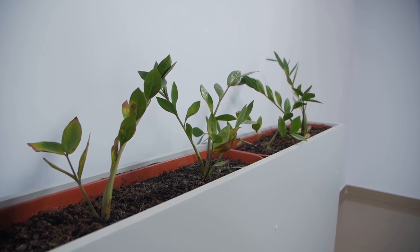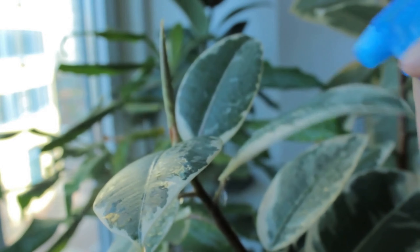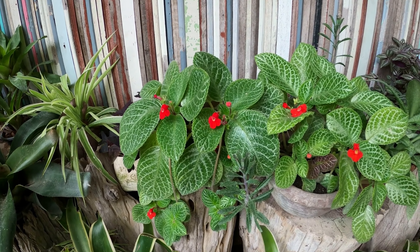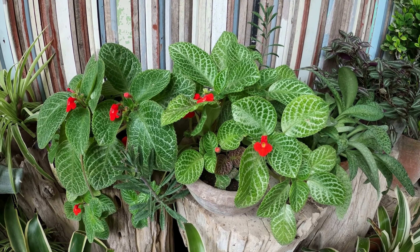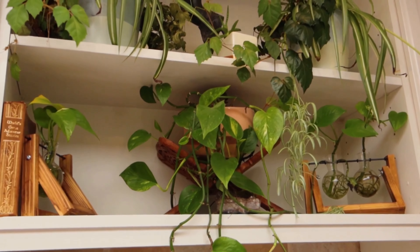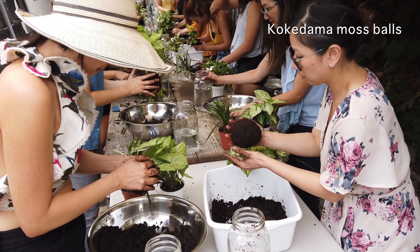Indoor plants can be one of the easier ways to bring nature inside, but be careful — they can often distract you from the current season. Many indoor plants in the Northeast are tropical plants that thrive in warmer zones than what you'd naturally find here. As part of my philosophy of staying in tune with the seasons, having bright flowering tropical plants in January isn't a natural occurrence in places like New York. I tend to stick with darker greens, something like an aloe plant.